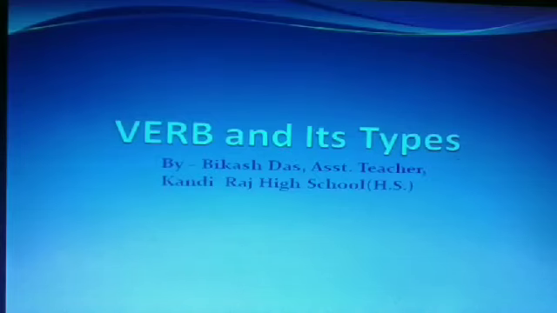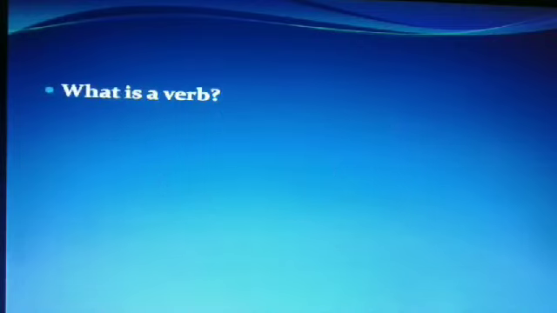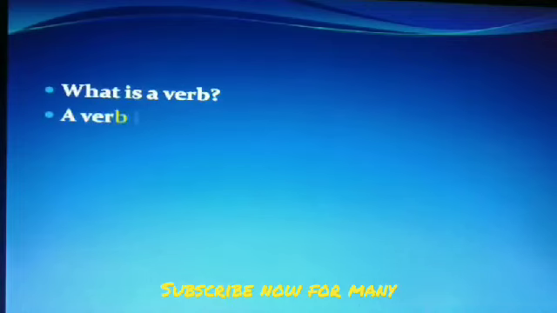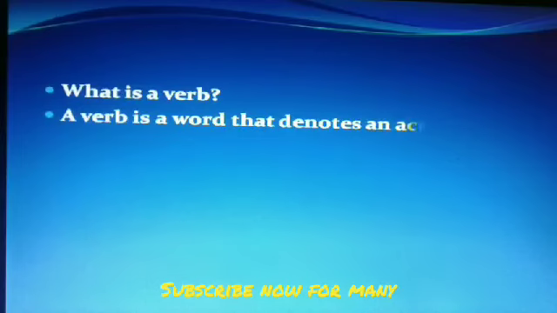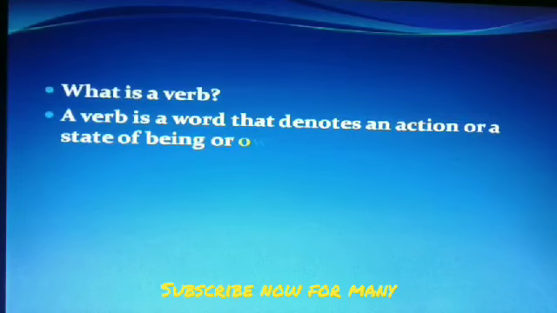What is a verb? First you need to learn this. Verb is the most essential part of a sentence. It is the most essential part of speech. A verb is a word that denotes an action or a state of being or owning something. This is the definition, and you must remember that.